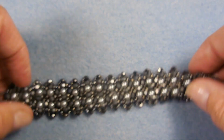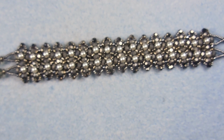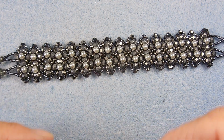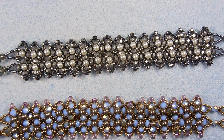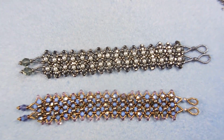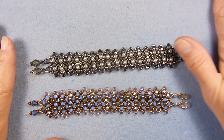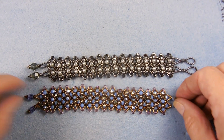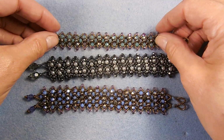So there's the bracelet. Okay, so there's our Shades of Gray 2.0, whatever you want to call it. I'm kind of liking Shades of Gray Spring Flowers. I'm going to see if I can zoom out a little bit because I want to show you all of them. So there's the one we just made. Hope that's clear. Here's the other one. Here's our single.